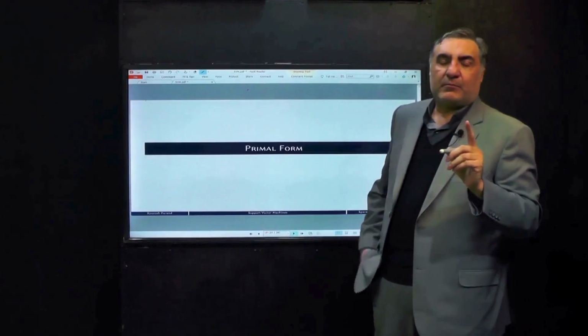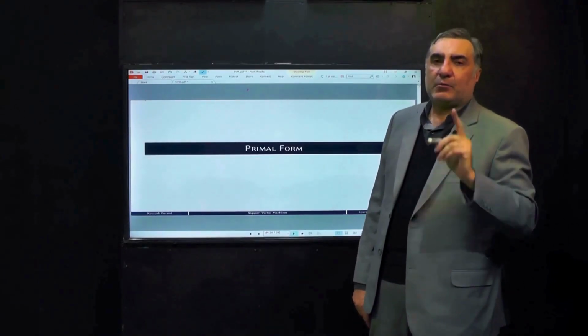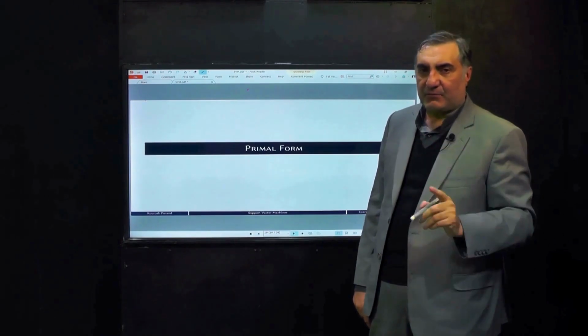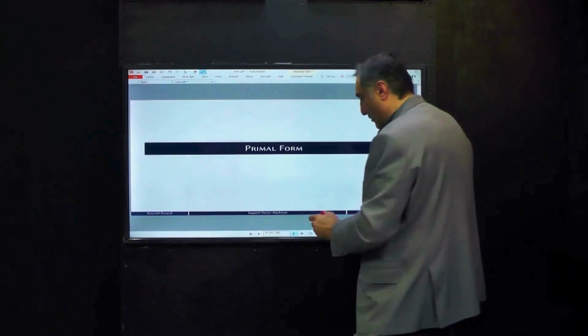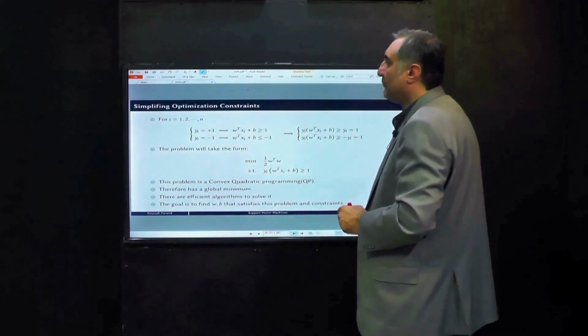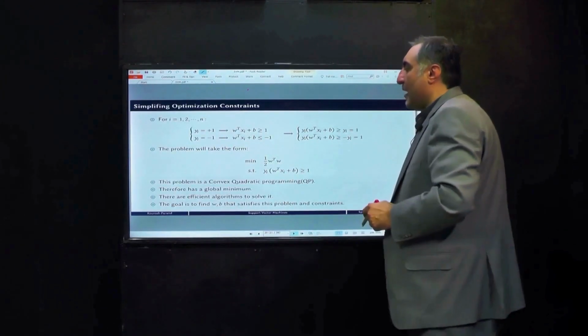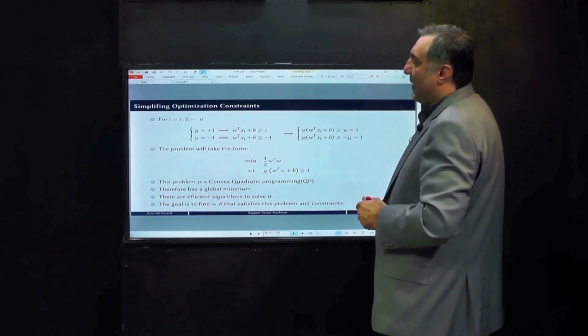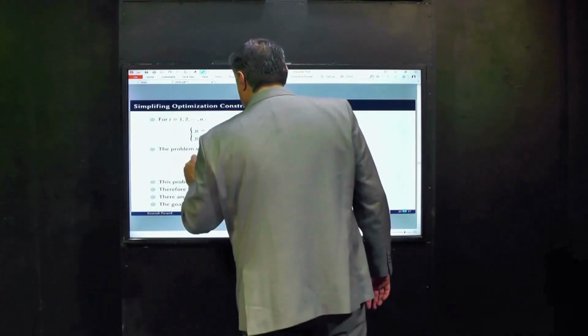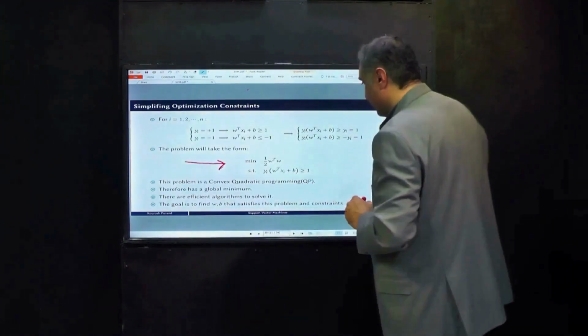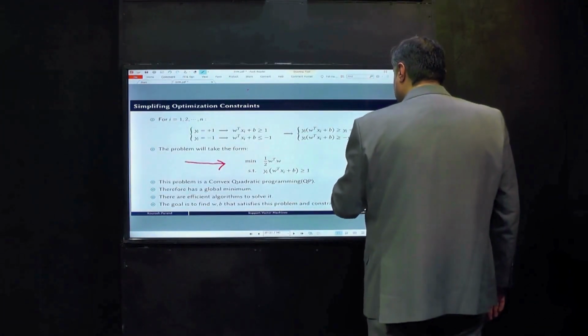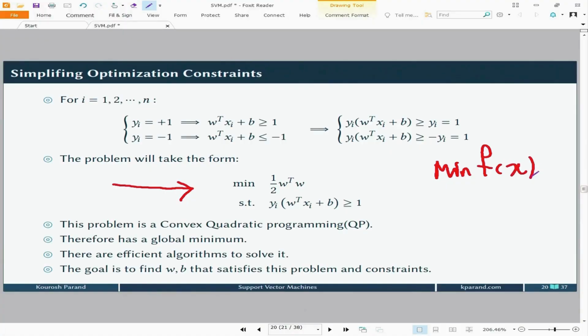What do I want to do? What should I do with the initial or primal model? How should I write it? How does it work? Let's keep going. It became like this. Minimize an objective function, a function that I explained before, F of x, subject to a set of constraints. Now, for example, in the form of g of x less than or equal to 0, or greater than or equal to 0, this is an optimization problem.